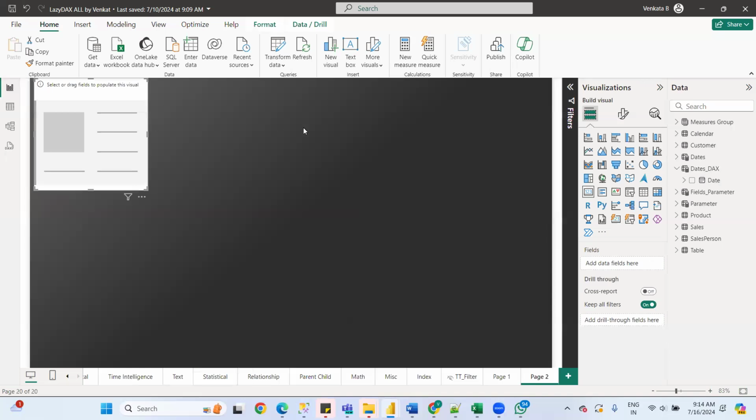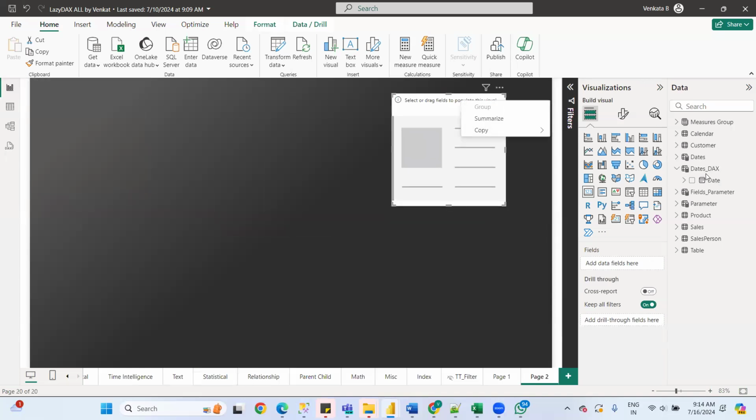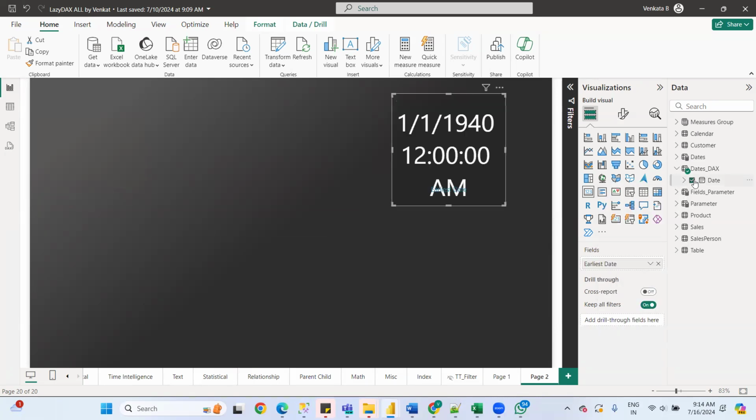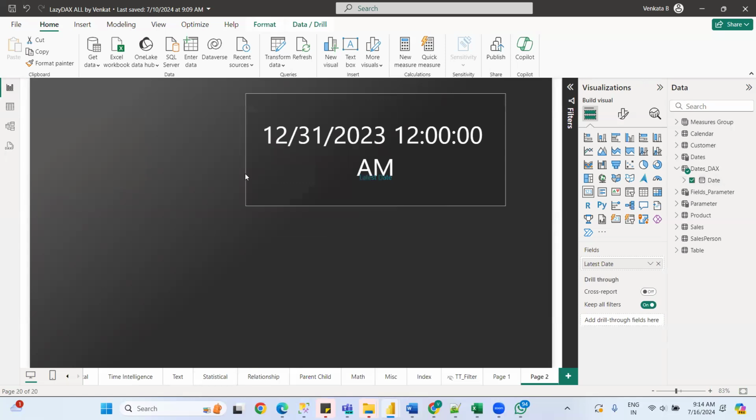Then drag and drop the date field from the date table. Here, the earliest date is nothing but the min date, and the latest date is nothing but the max date. So what is the max date? 12/31, 2023. Wherever the date field is there, it will sync the date table and get the minimum value.